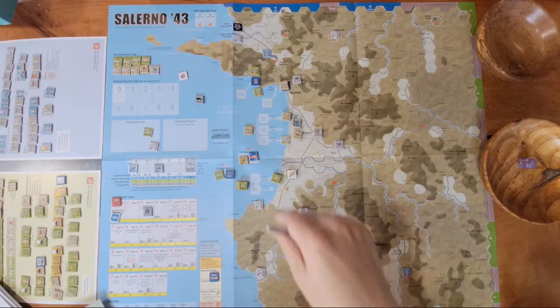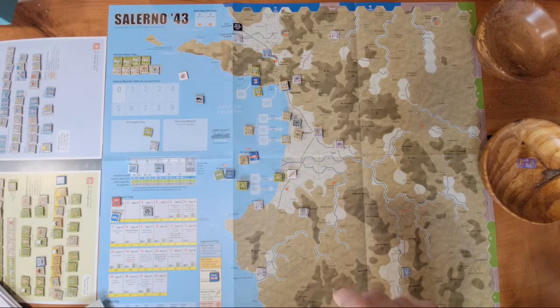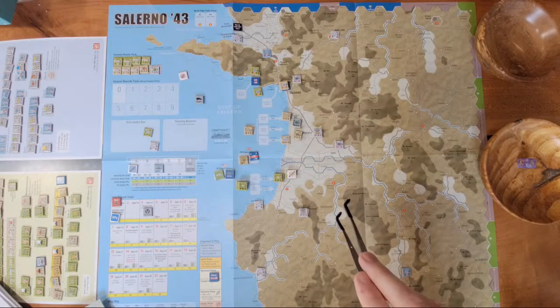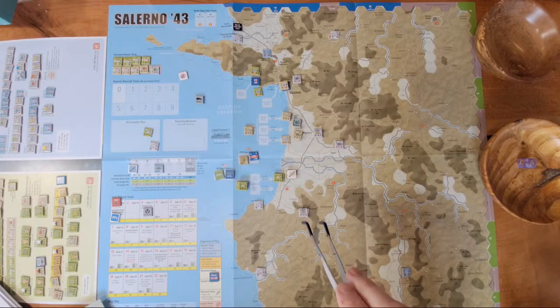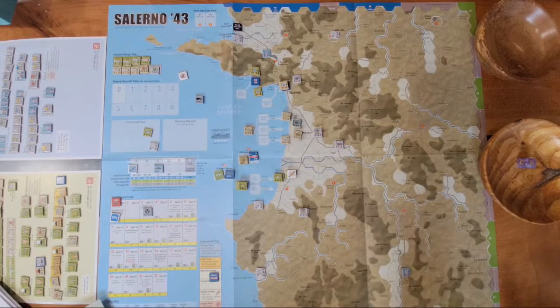Well, there you go. Beachhead down. I like Rich's aggressive plan. It paid off for the Germans, and it makes an even more interesting puzzle for the Allies when we're back next Friday, although I'm going to keep playing this. So we'll probably resume sometime in the future. But for now, that's going to do it for this Friday.